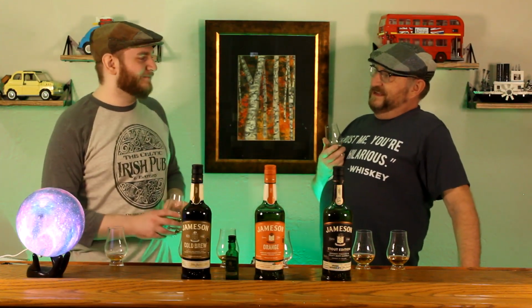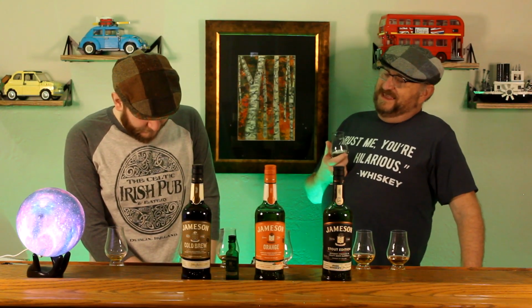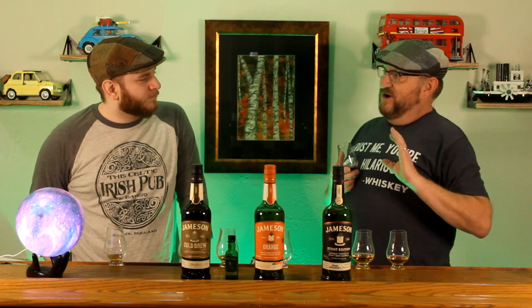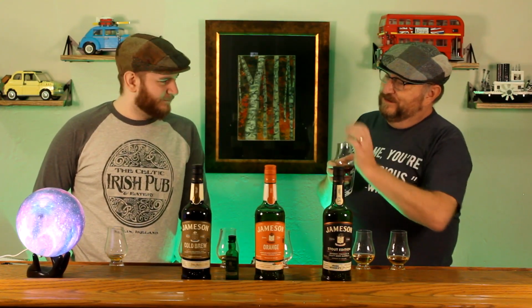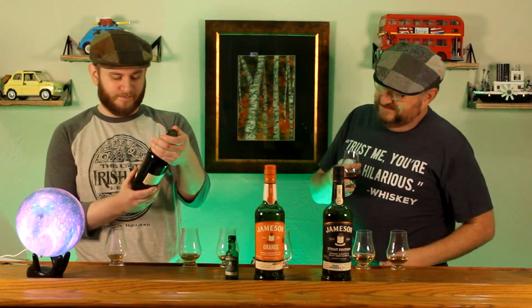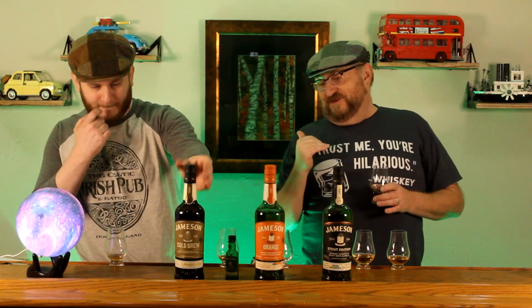You know where this might be interesting is in an Irish coffee. A lot of times with the Irish coffee, the whiskey and the coffee blend can be overpowering. It kind of diminishes the coffee. The coffee flavor might be a little bit more elevated if you used this. The alcohol content on this is how much? This one's 30, I believe. Yeah, 30%. It's going to take the alcohol content down just a little bit. Might be just perfect for that.